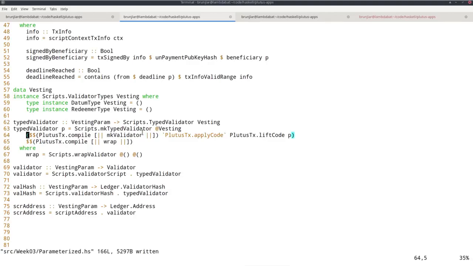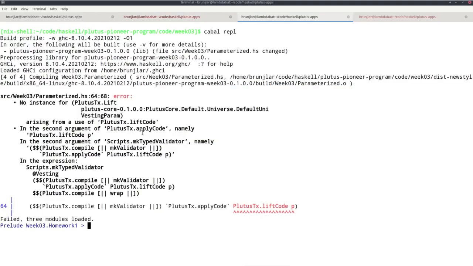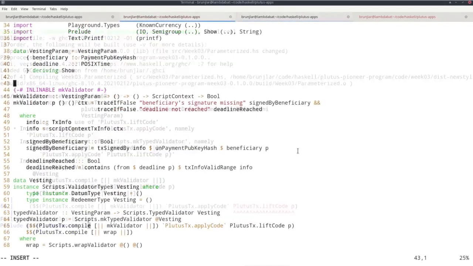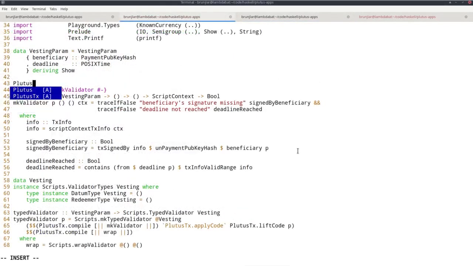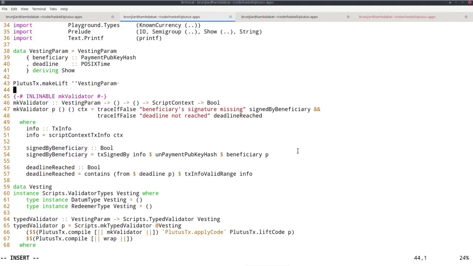However, this won't compile because now the compiler complains that we don't have a lift instance for vesting param. But there, something similar is true as what I said about isData. There is a Template Haskell mechanism to automatically get such an instance. So we can do Plutus.Tx make lift and vesting param.